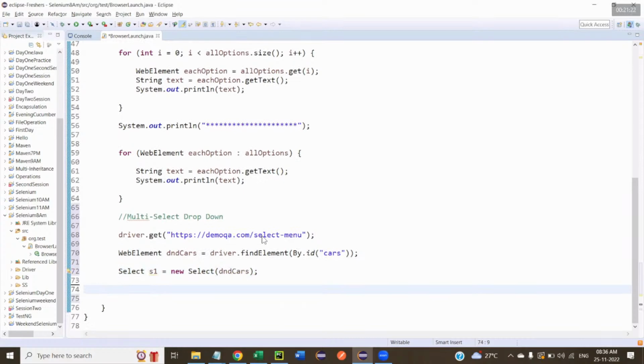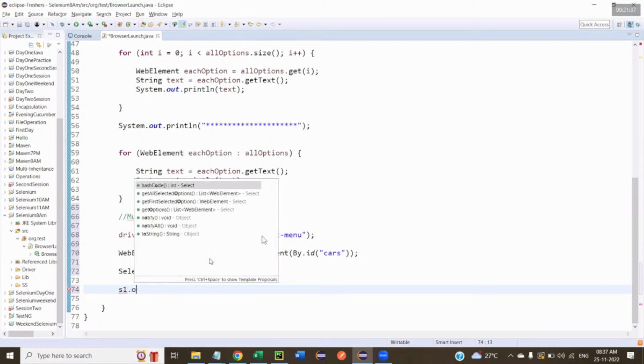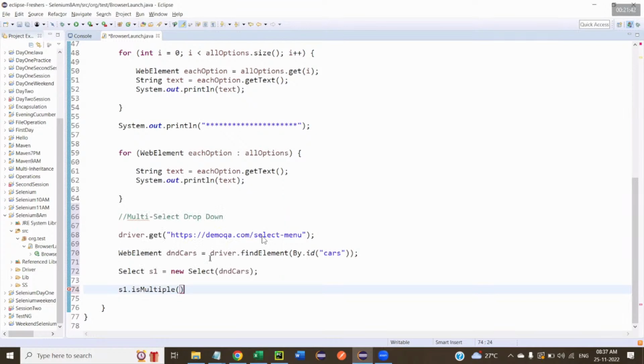Then initially we are going to select all the options. Before that, we are going to verify whether it is a multi-select drop down or not. For that we have the method called isMultiple, which is used to verify whether it is a multi-select drop down or not. So S1 dot isMultiple. What is the return type of this? It's a boolean, because it's going to verify, right?